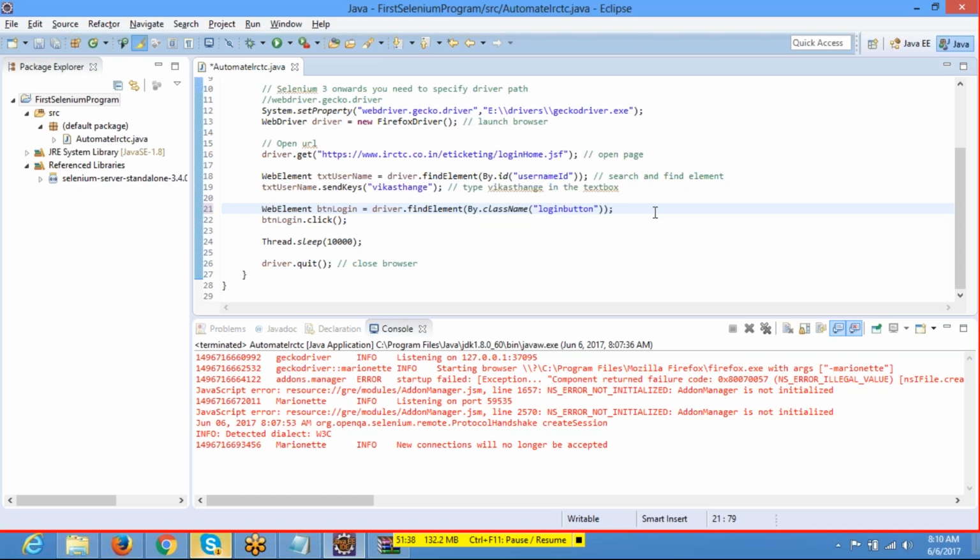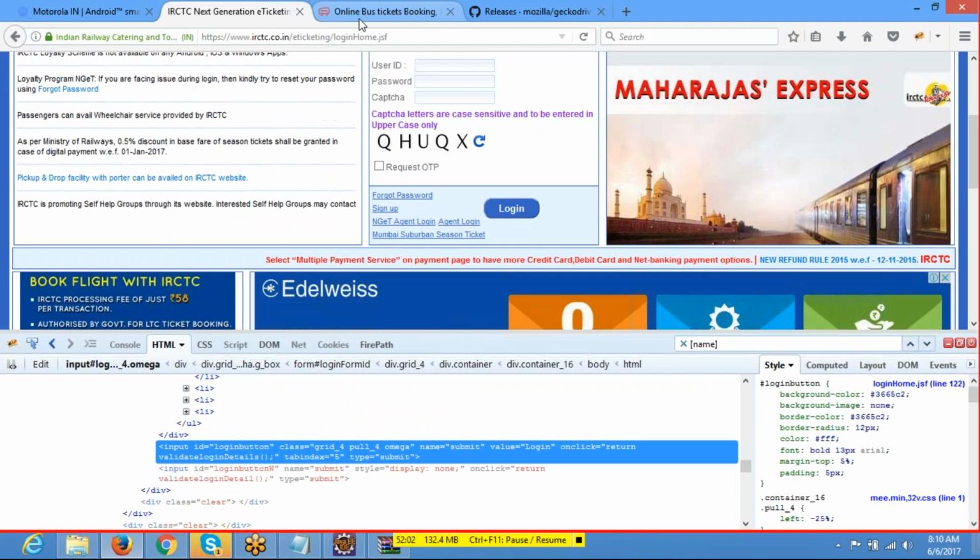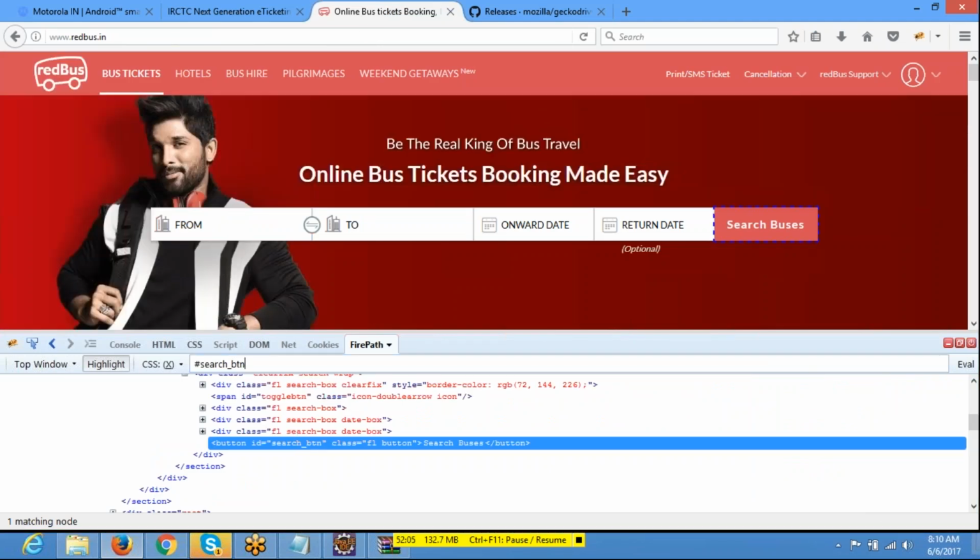Okay, Saurabh is saying how. Okay, first question from Ashish: I think you can tell us for tag name, as there are multiple elements on a website. And Suyash asks how I was able to identify there were two different class names in the example I took earlier. Let me answer that first. See, in redBus, this is the element which has class equal to fl button. If there is a space in a class name, that means there are two classes. fl is one class, and button is another class. So space is the separator.